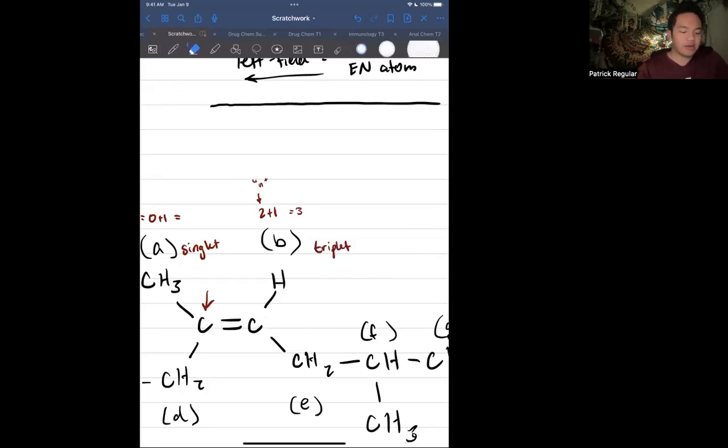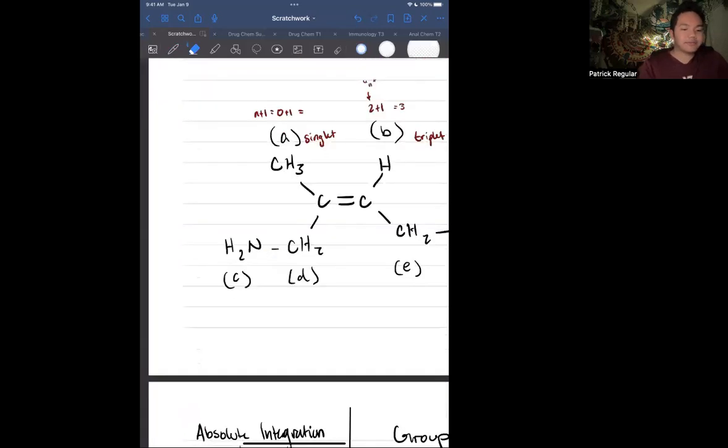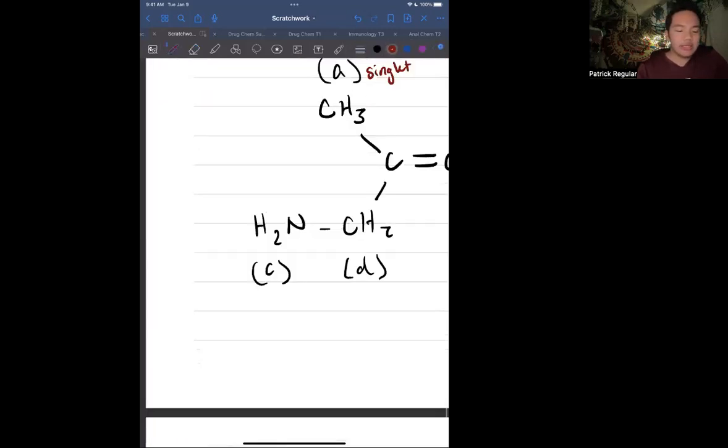I think you guys are seeing a bit of a pattern. Let's take a look at C. This is the alpha atom, nitrogen. Let's look at how many carbons it's adjacent to. This one. You might be thinking, if those hydrogens are coupled with the adjacent carbons and the adjacent carbons have a total of 2 hydrogens, would this not show up as a triplet? The answer is no. The weird exception, because God bless OChem, there's always going to be an exception, is that coupling does not bypass electronegative atoms, and the 2 big ones are going to be oxygen and nitrogen.